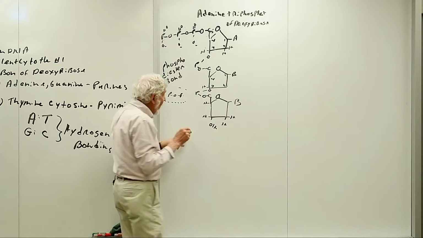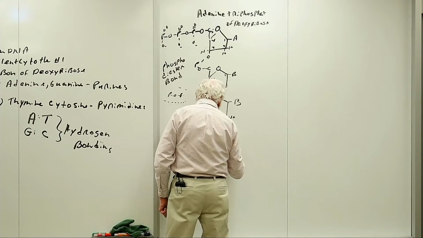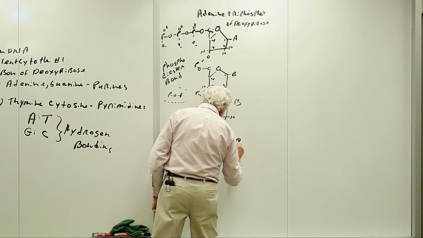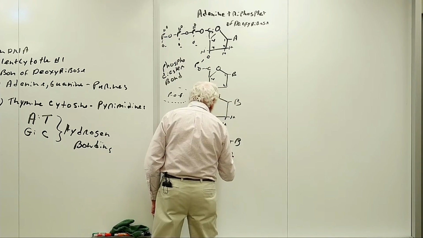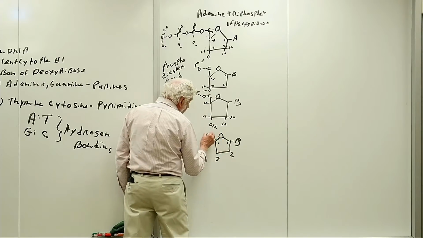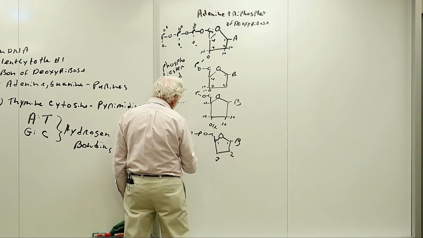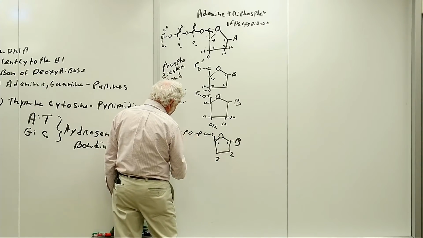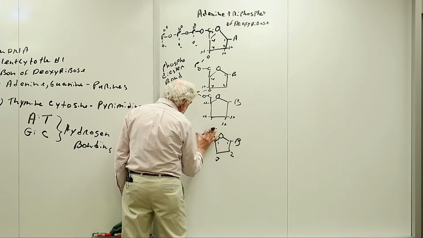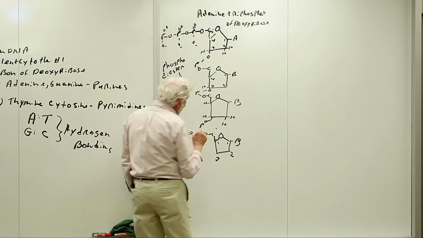We can do this down here again. I'll do it one more time. This is the base. It's number 1, 2, 3, 4, and 5. Again, we'll take the phosphorus, O, P, O, P, O, P. Take the diphosphate, get rid of that, and now form a new bond that goes oxygen to phosphorus to oxygen. Again, a phosphodiester bond.